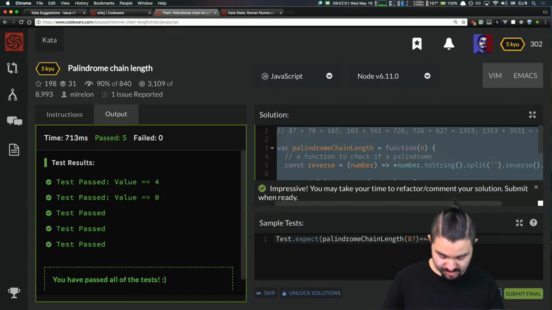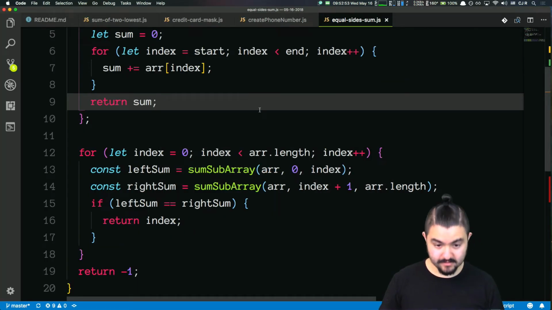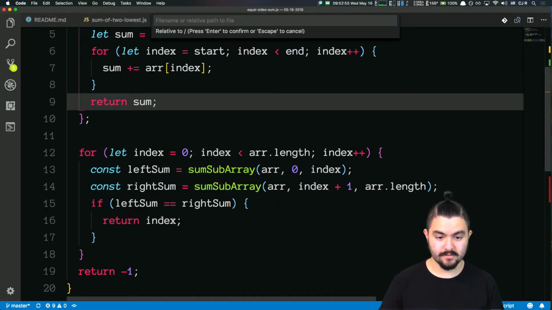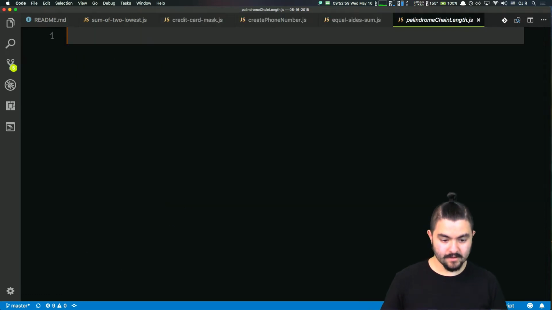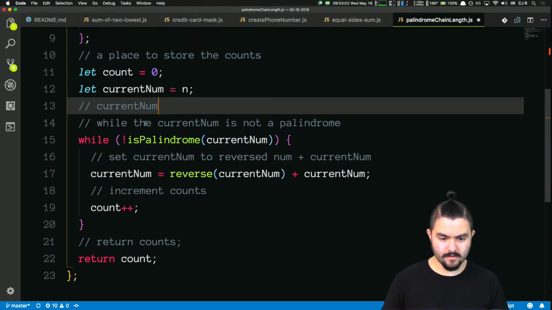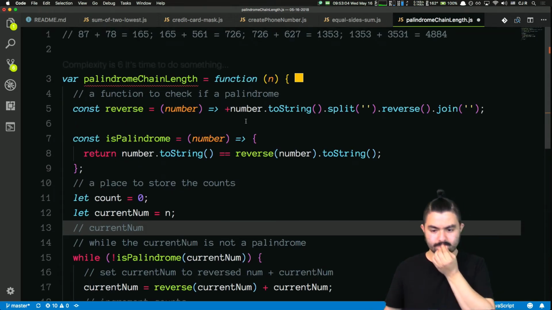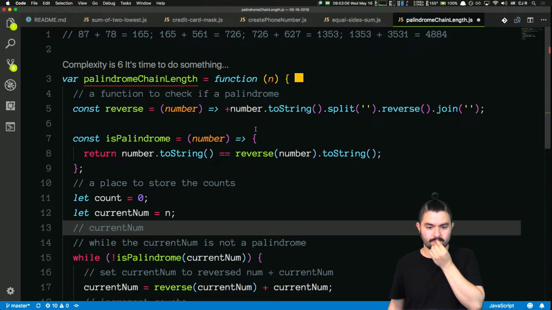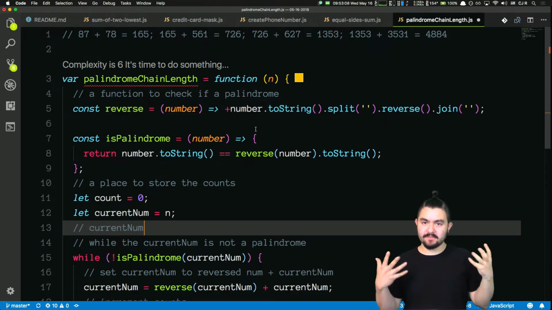So palindrome chain length. Okay. I wonder if there's a purely mathematical way to reverse a number.